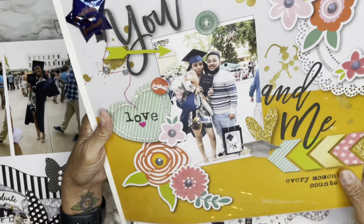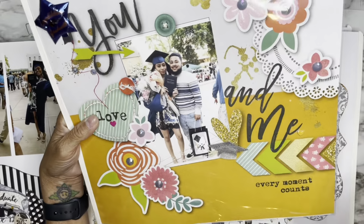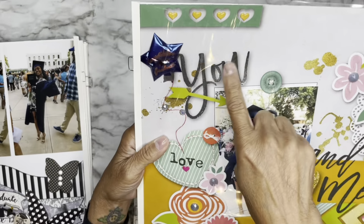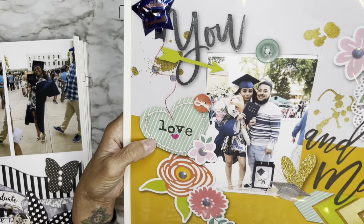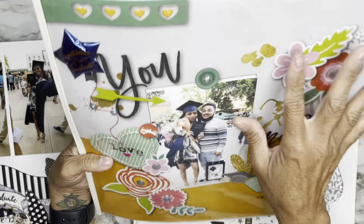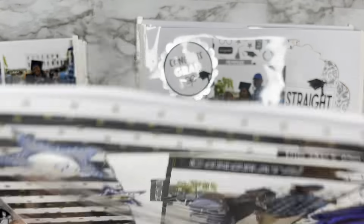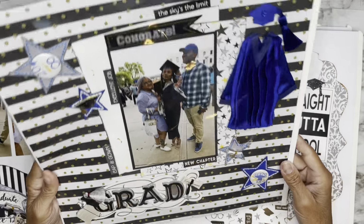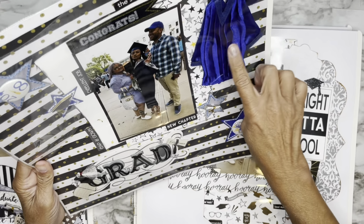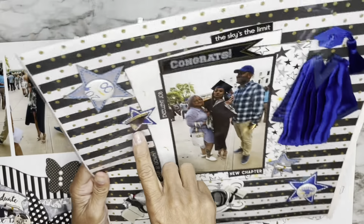I have used a lot of it. I don't add much embellishment because everything is included in the print. All you have to do is put the paper and the picture, and that's it. But I did embellish, like I put whips of Stella in some parts. I stitched it around. I added a few embellishments, and that's her boyfriend. Then this is the other side. I'm sorry for the glare, guys. This is, I think, Julie's stickers. And then I used these stars.